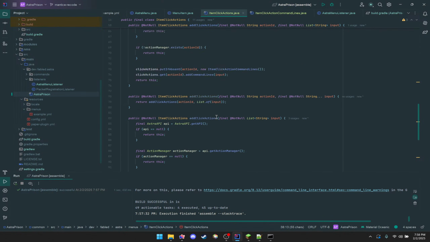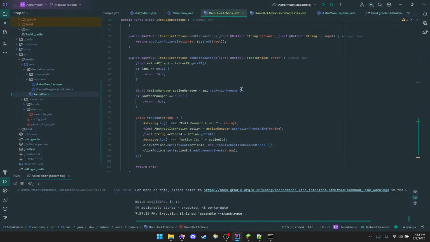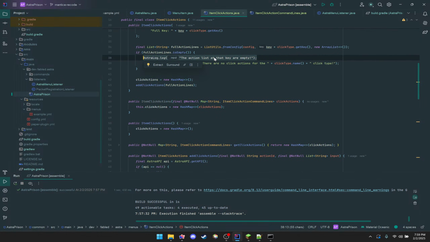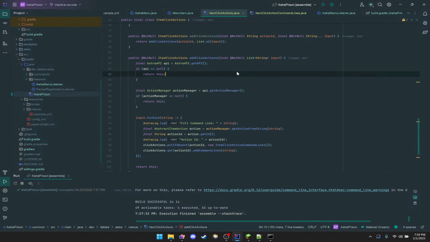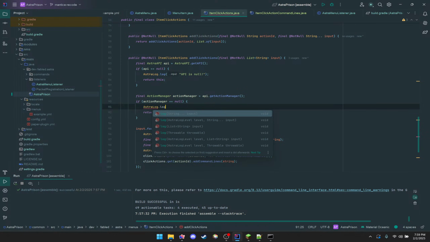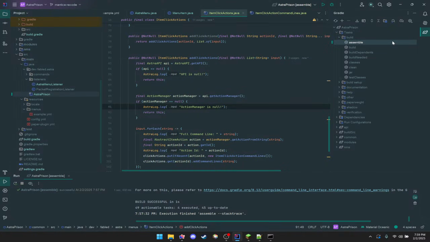So the input was empty. It was an empty list, it looks like. Wait, no. What? If it was an empty list, this wouldn't have been called, and this would have been called right here. So there's no way it's an empty list. So it must have returned in here. API is null. Action manager is null. I don't know.